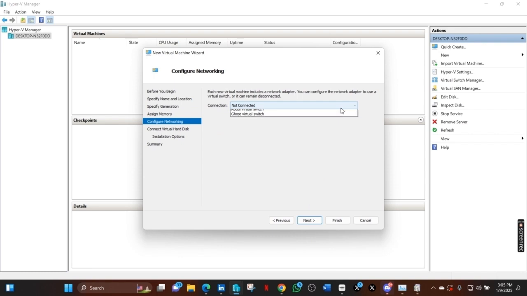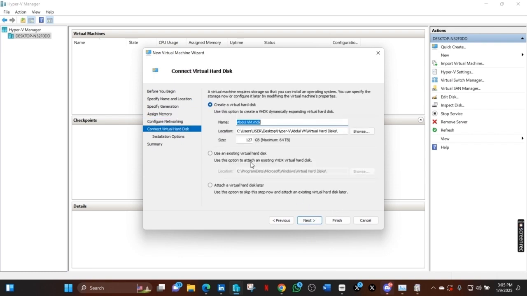So now this is where we connect our virtual switch. I'll be using the Ghost virtual switch. Then I'll click on next. Now the space I want to allocate to the virtual machine from this laptop, I'll give it maybe 20 gig. It depends. If you have more space, you can allocate more if you want to. If you also have an external hard disk that you want to add to it, you can just toggle this on. But this is what I'll be using. Then you can just click on next.